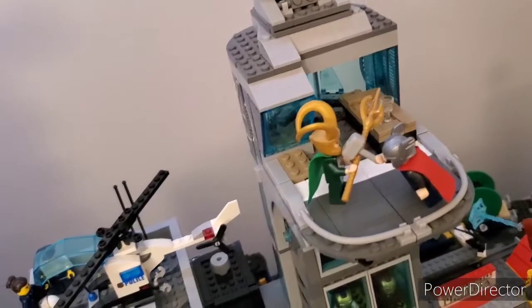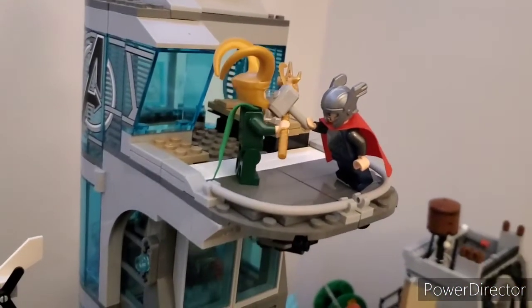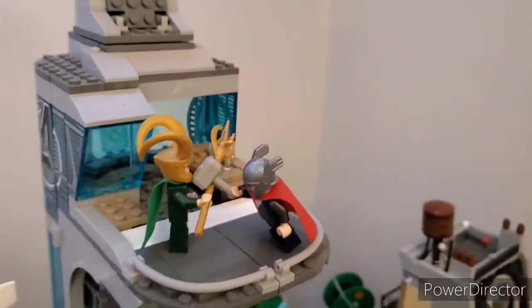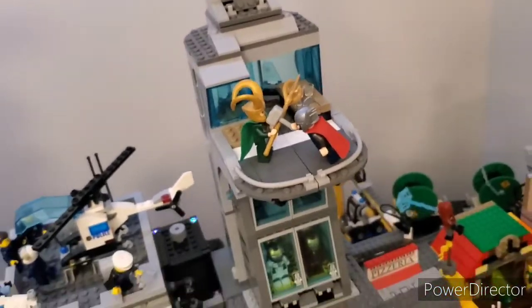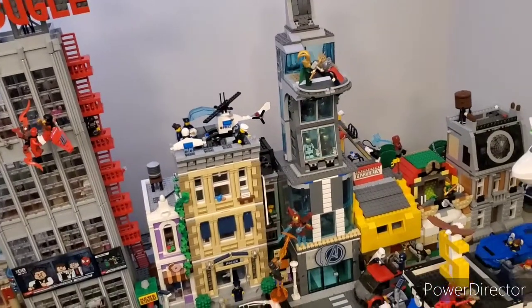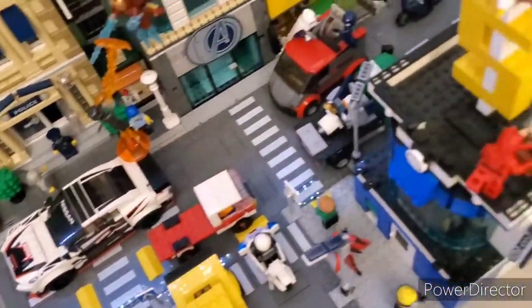Then if we keep moving on, we can see Thor and Loki fighting on top of Avengers Tower. And I did want to include that helmet piece from Thor, and I put it on the Age of Ultron Thor torso, actually, because I really like that torso. So yeah, we've got them fighting on top of the tower, which I think looks really awesome. And I really think that tower looks really nice with some people up on the balcony. I really like the way it looks right there. But yeah, then if we keep moving on, you can see just some more cars driving around.